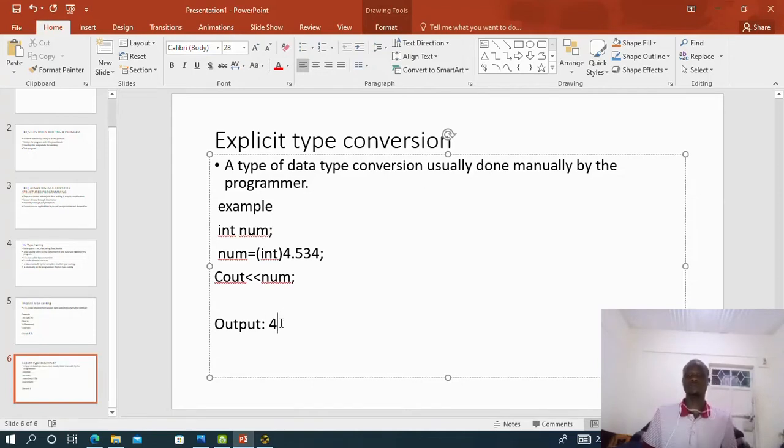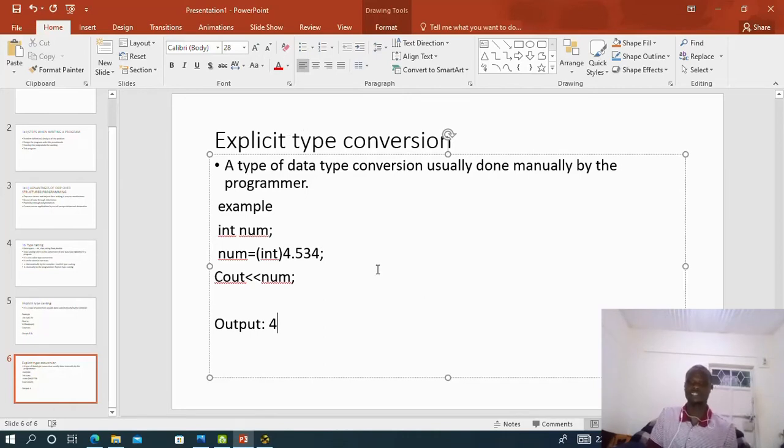It brings 4 as an integer, not a float, since 4.534 is a value of type float.